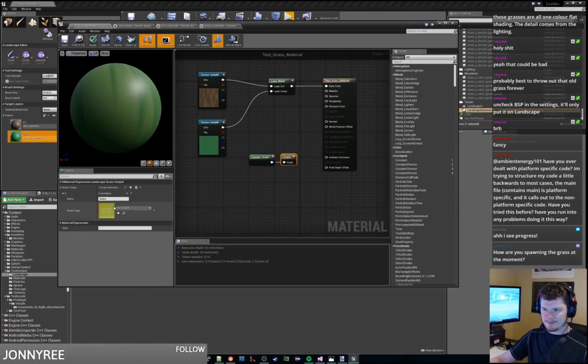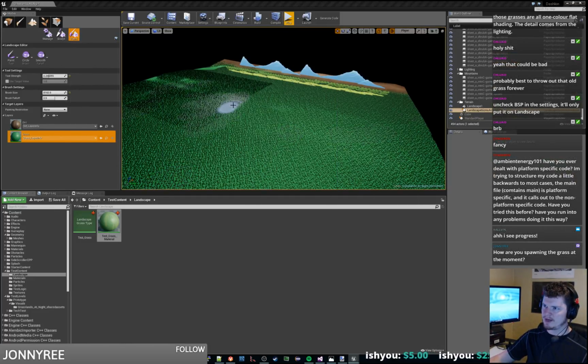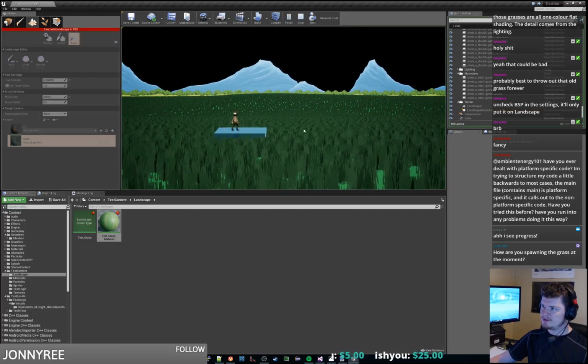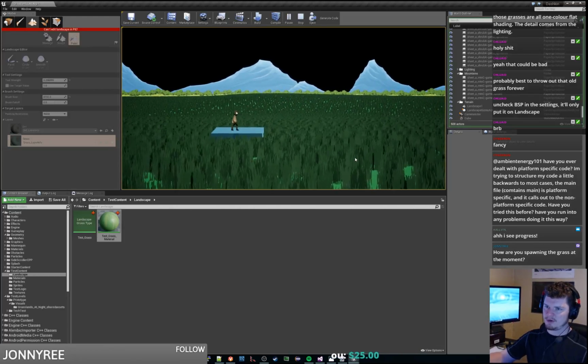You basically, it'll take the grass type, and then it will apply it based on, I'm guessing, the UV coordinates in some sort of other thing inside of the material system. Because it's not applying it to the actual material, it's spawning a whole bunch of little grass things on top of the terrain based on the mesh. So what that does is we can fill out all the grass without having to go paint on like 200 million pieces of individual foliage. This will nicely cover the entire landscape.